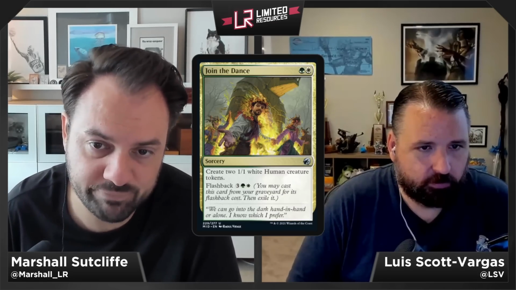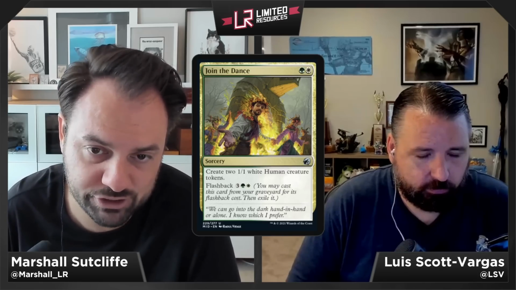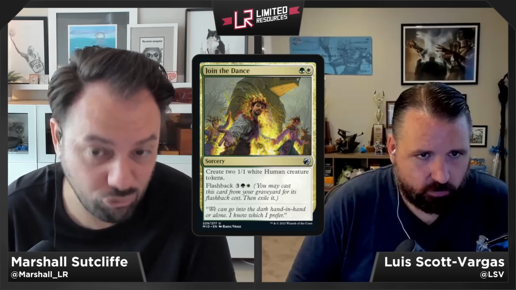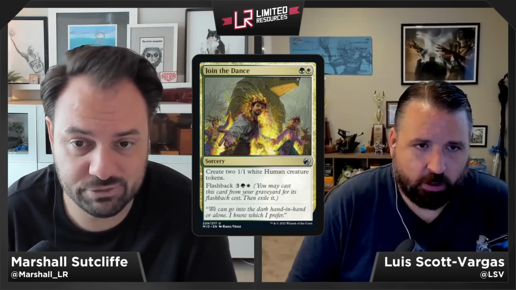Join the Dance is next. It's green-white for a sorcery. It says create 2 1/1 white human creature tokens, and you can flash it back. It's a little pricey, though. It's 3 white-green to flash it back, so 5 mana.